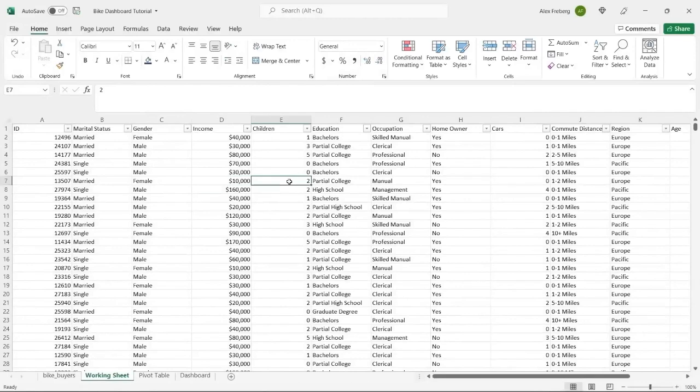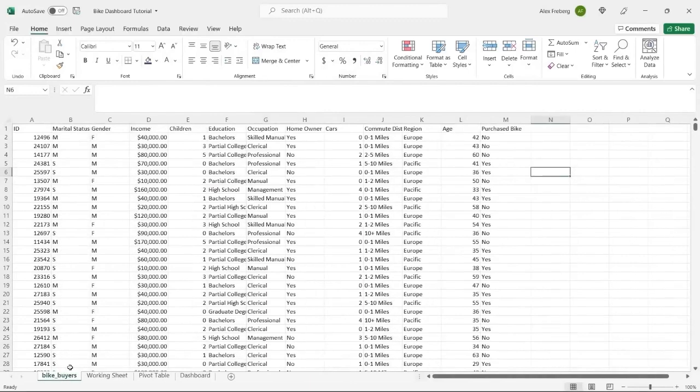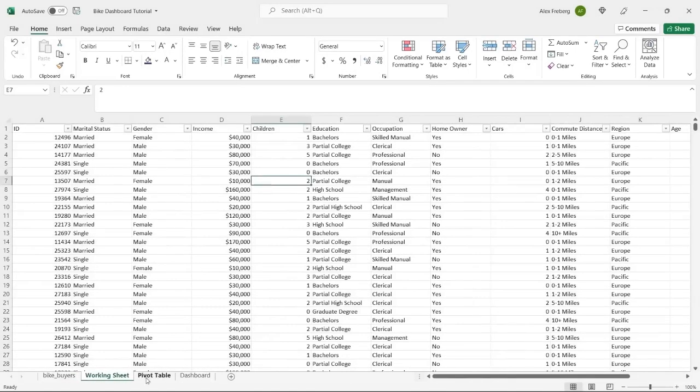Now, what we are going to do is build pivot tables with this data. So we had our raw data, we have our working sheet, and now we want to create pivot tables. And pivot tables is how you actually help build your dashboards or your visualizations.